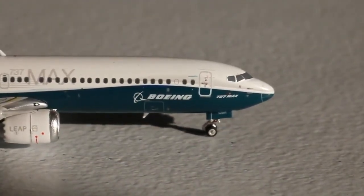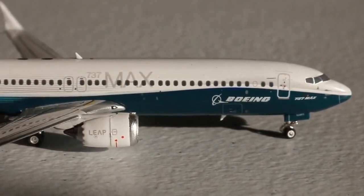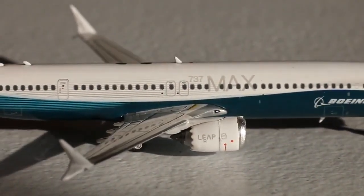The nose landing gear, I don't think it got bent during transit at all. I guess it's just that elevated. This engine's also really great with regards to how it's tilted up a little bit. Again, the nose landing gear might have got extended a little bit, and I'm even taking it off camera. I don't think it is. I really don't think it got pulled any. I think that's legitimately how high it's supposed to be. I'll be sure to use some reference photos online, but nevertheless, that's absolutely great.